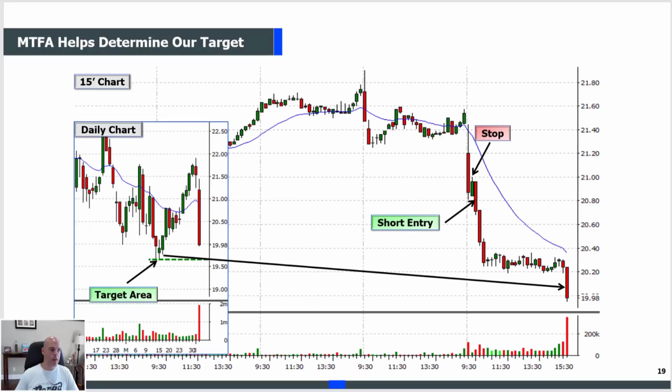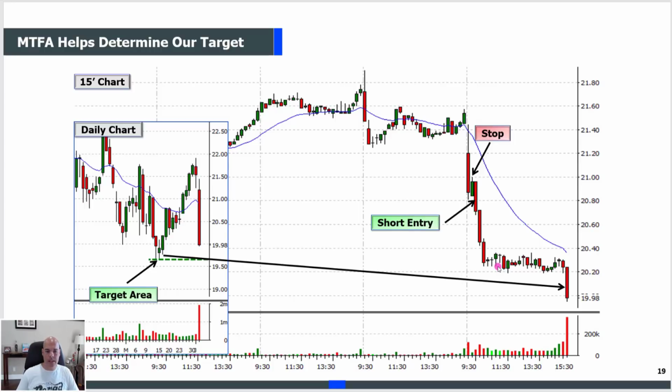Okay? Now, here's another one that's really important. What if we use multiple time frames to help us with our targets? If you trade this 3-bar play in a vacuum, right, you go, wow, beautiful, wide range bar, narrow range bar, drop, 20.80 is the entry, 21 is the stop, you got a 20-cent stop loss. How do you know where you're going to get out? You could just take 2-to-1 and walk away, right? You could do that. That's your prerogative.